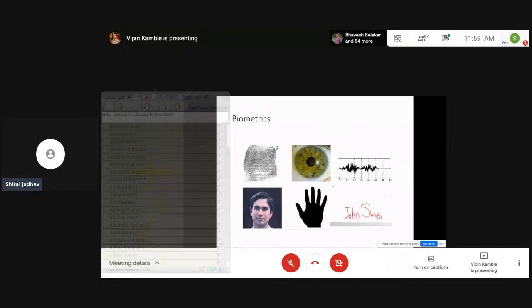Also, like biometrics, one might say that the pandemic is there, and we are not supposed to touch any surface. So research is going on in image processing based fingerprint recognition, because we have also discussed that the camera is, let's say, 16 megapixels strong, or even the front camera consists of 12 megapixels.